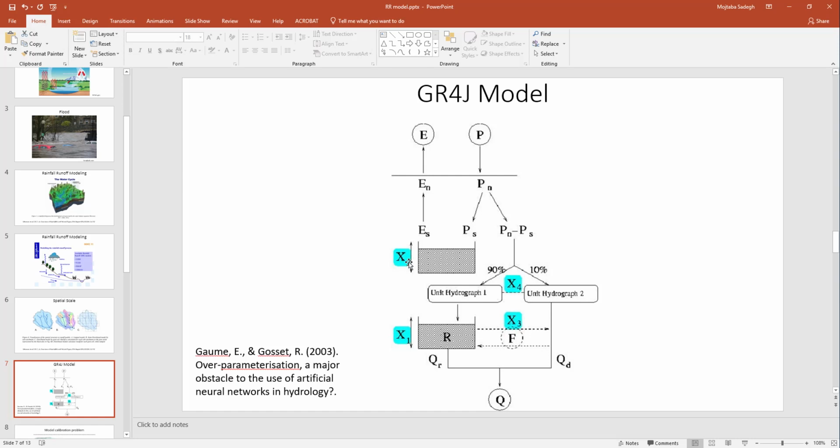Basically, what we need to do is observe what goes on in a watershed, like the Boise River. We observe how much precipitation we had over this region, how much stream flow we had, what the temperature was, etc. We will give all those values, precipitation, temperature, etc., and then the stream flow, to this model.